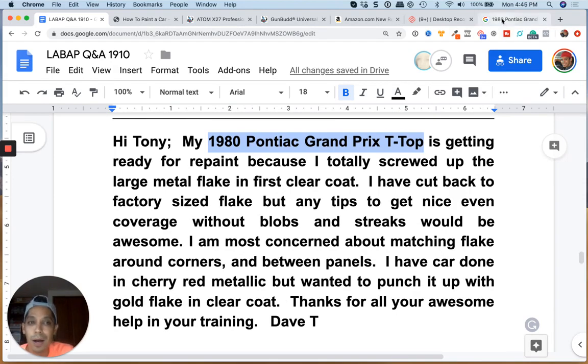Mr. Torrance, I'm not sure what size flake you're using, a jumbo flake or a mini flake or a medium flake, whatever size you're using, just remember the tip size. You can shoot a medium flake out of a 1.3 to 1.4 tip size in flake carrier or in your clear coat, no problem. If you're using a bigger flake, like a jumbo flake, you're going to want to shoot it with probably a 1.8 tip size.